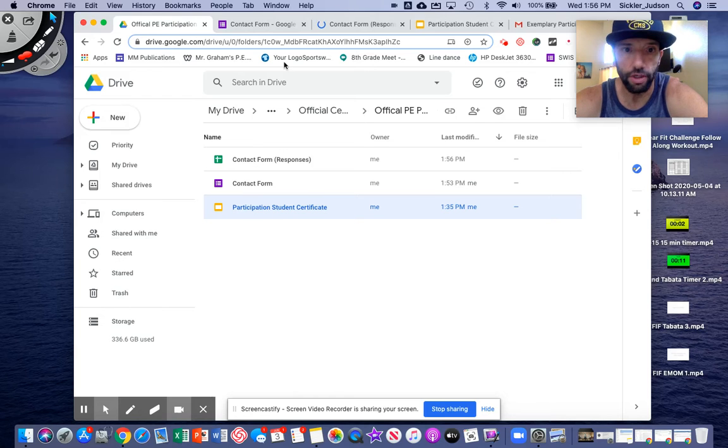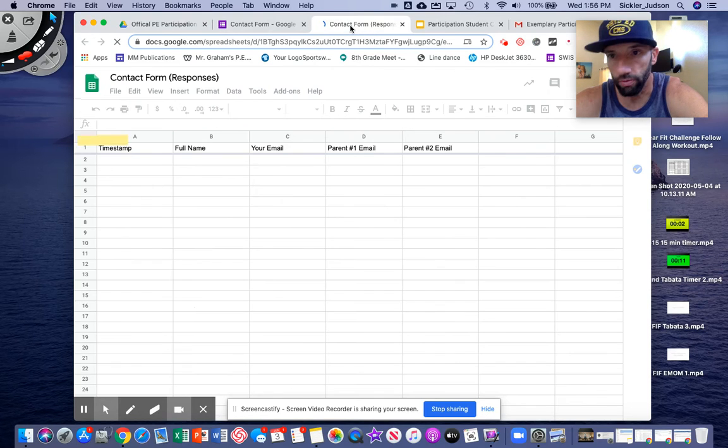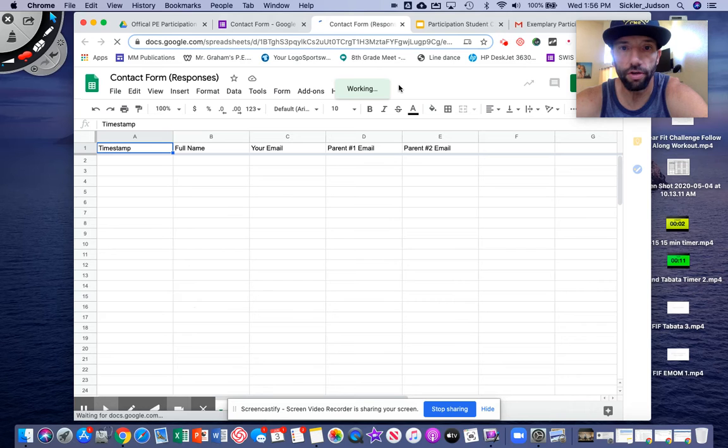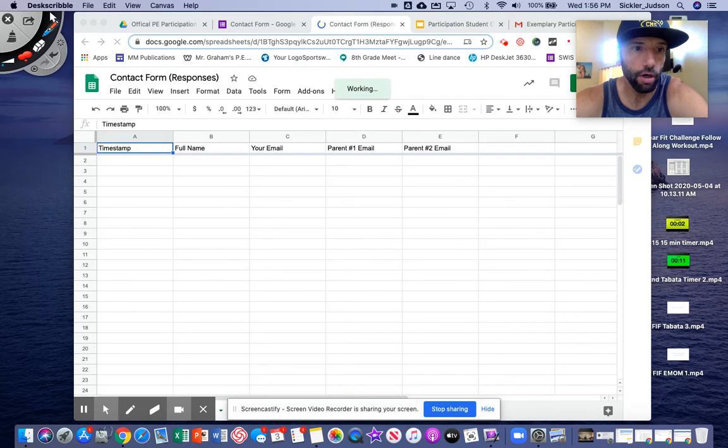So far, so good. Once this loads, it's taking a little bit of time. What you're going to do now is go up here, and unfortunately this word working is blocking what I want to show you. As soon as this loads, I can show you what to do next. You're going to want to go up here to where it says add-ons.